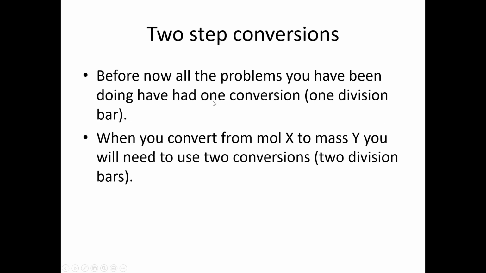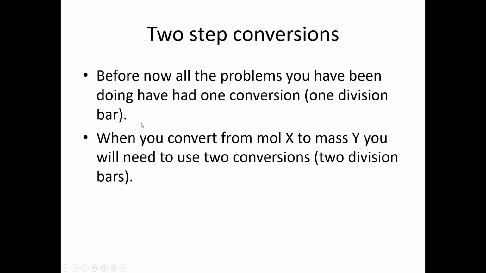And that's something that's different about stoichiometry than the conversions that you did before, a couple weeks ago, when you were going from grams of water into moles of water, but it was staying water. This time we're converting from moles of one compound into the mass of a different compound. So these are 2-step conversions. Before now, all the problems that you've been doing have been one conversion.